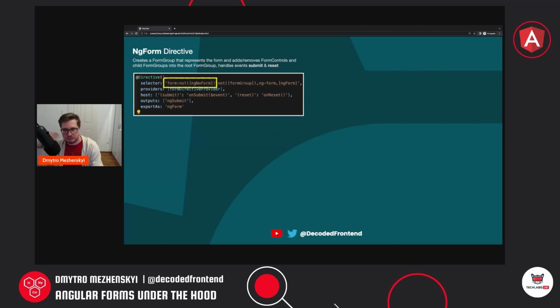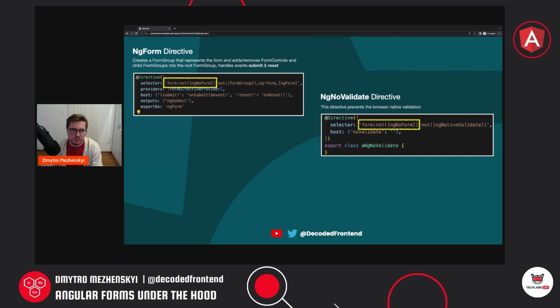That's why let's move forward and have a look at the next directive, called ngNoValidate. This directive is a very simple one. It just adds a novalidate attribute to the element where this directive is attached. In such a way, it disables the native validation of the browser, because once we use Angular forms, we suppose that Angular forms will take care of validation and other stuff, right?